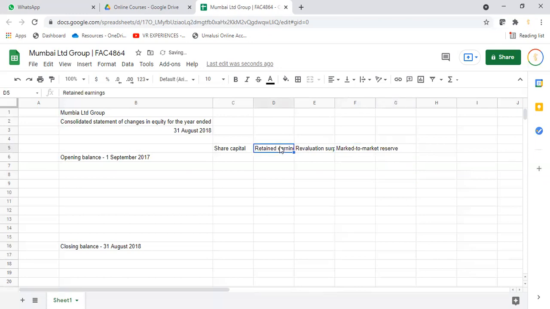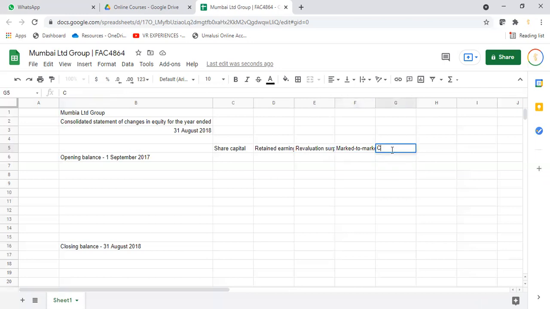Then, retained earnings represents profit or loss. Remember your income statement has two parts. It has a profit or loss section and an other comprehensive income section. The profit or loss section gets closed off to retained earnings. All of these are OCI. What generally happens is companies separate the different types of OCI. So OCI as a result of revaluation on land goes to revaluation surplus. OCI as a result of fair value gains or losses on financial instruments that goes through OCI gets taken to mark-to-market reserve. Okay, so that's what they basically do.